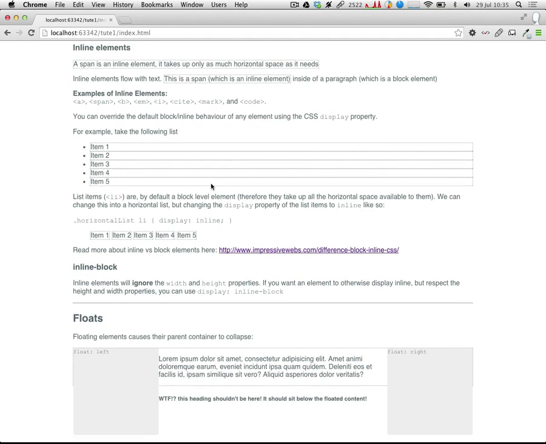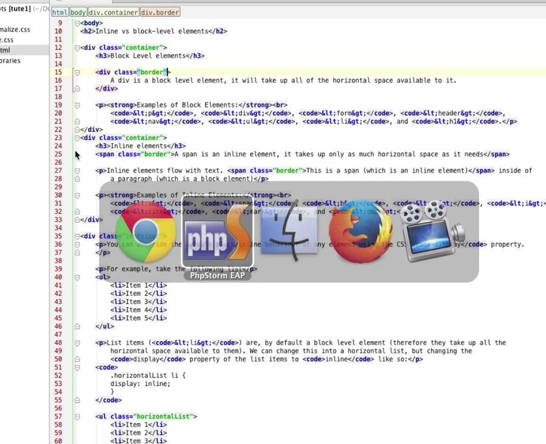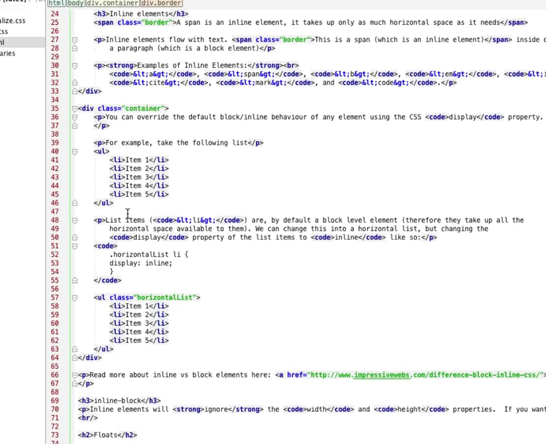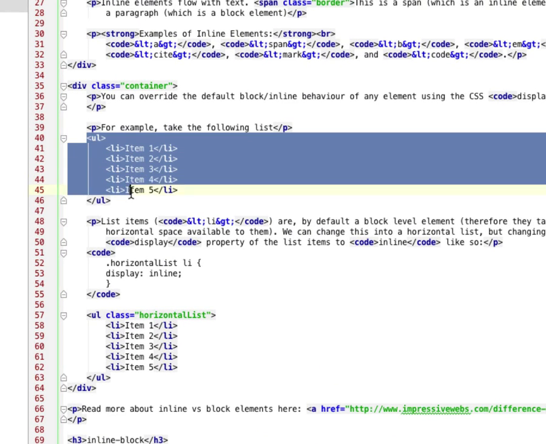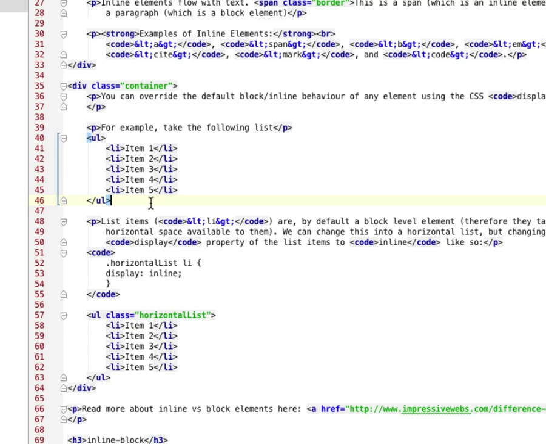So a common example of doing that is the way that we take a bunch of list items and style them so that they look like a horizontal list. This is a very common way of styling a horizontal navigation menu. This is an unordered list here. In my code, that's this bit of code here. It's an unordered list with just a bunch of list items, item 1, 2, 3, 4, 5.